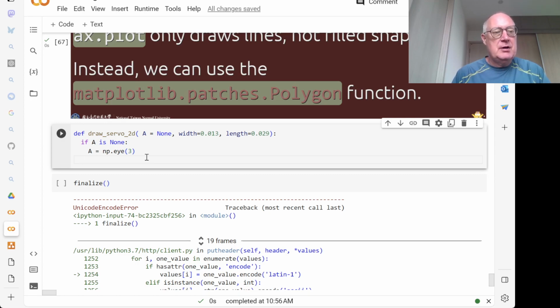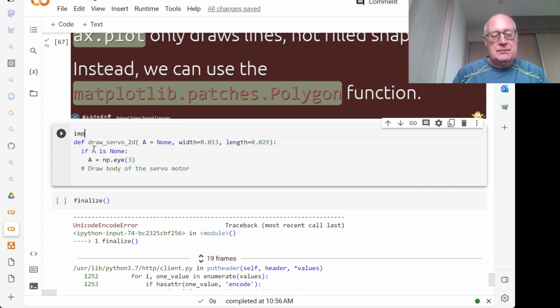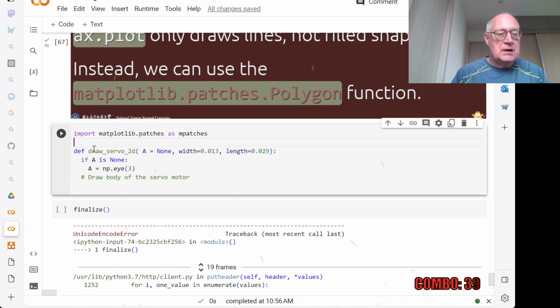Now let's draw the body of the servo motor. Here I include the patches library.